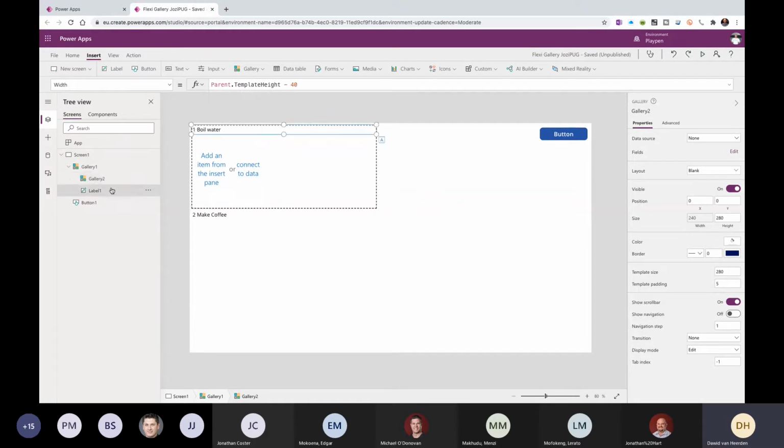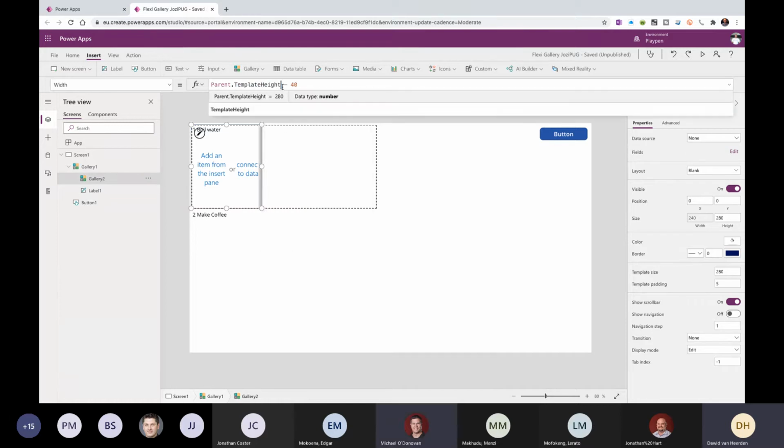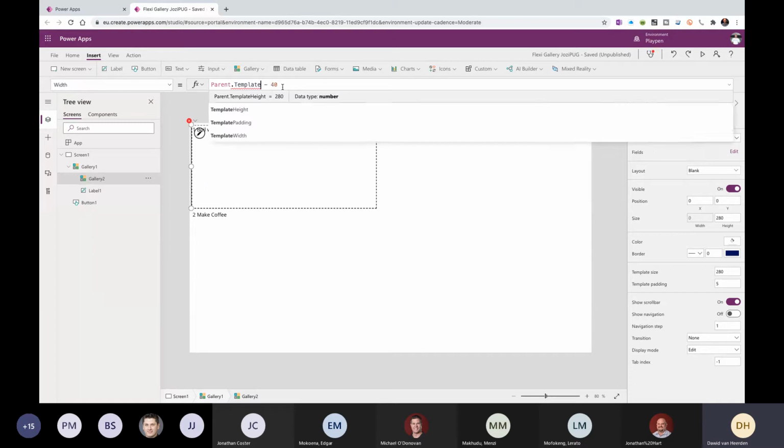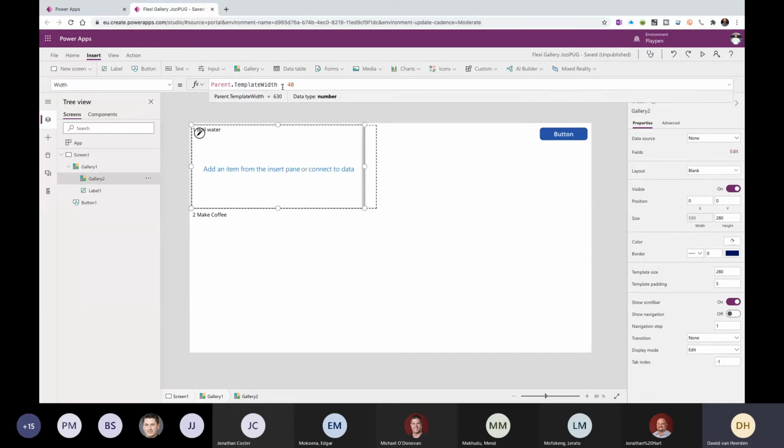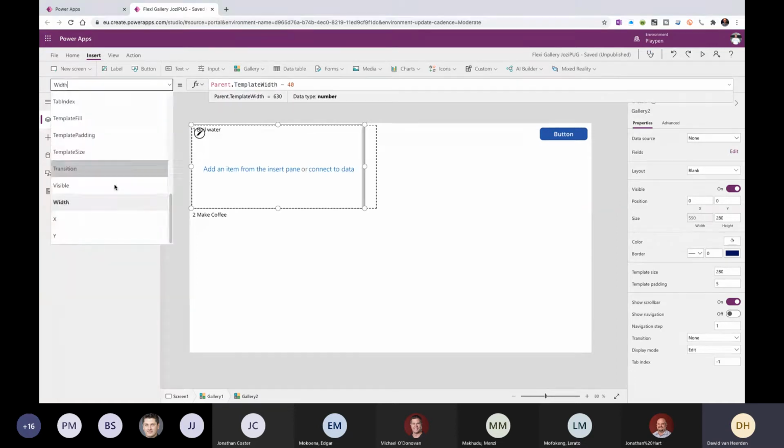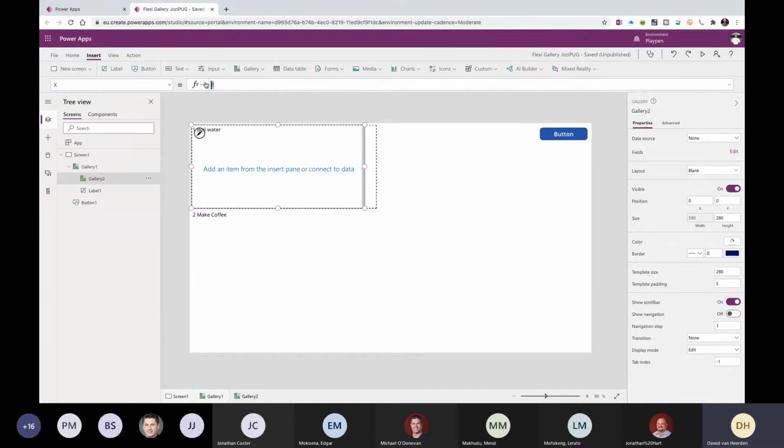Maybe let's not height, width. Yeah. Thanks, Michael. That's why I need you. Thank you. All right, so now we can go and change the X to 20, just to give it a little bit of an indent.